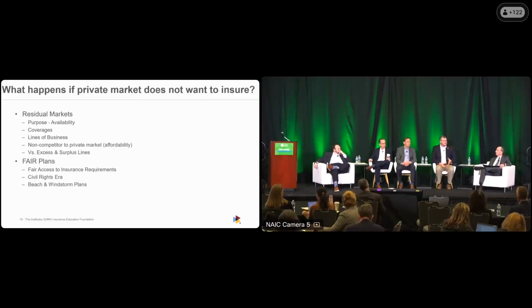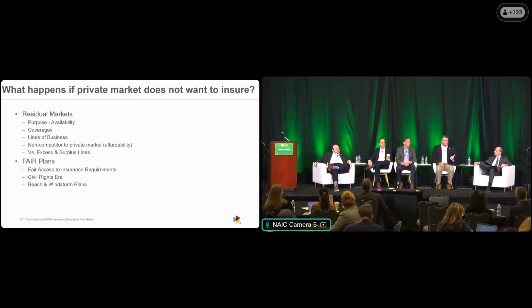Now, one of the things we want to talk about for residual markets is some of the distinctions we see state to state. So in a place like Florida, when we have something called a beach or windstorm plan, well, we don't have that anymore. We actually had two different joint underwriting associations. One was our residual market, which is more like our FAIR plan, which is called Fair Access to Insurance Requirements. And the other one was our beach storm plan. They all got merged together and they formed a company called Citizens. Citizens is kind of unique. You'll hear a little bit more about it. Us and Louisiana are the only two that have Citizens companies up and running. But the FAIR plans and the beach and windstorm plans, these are what we traditionally consider our residual markets in property.